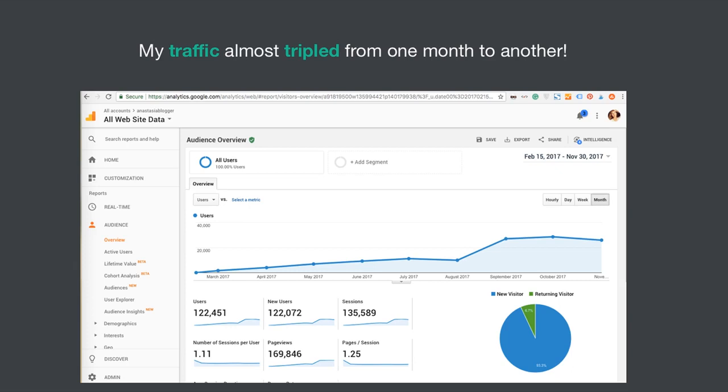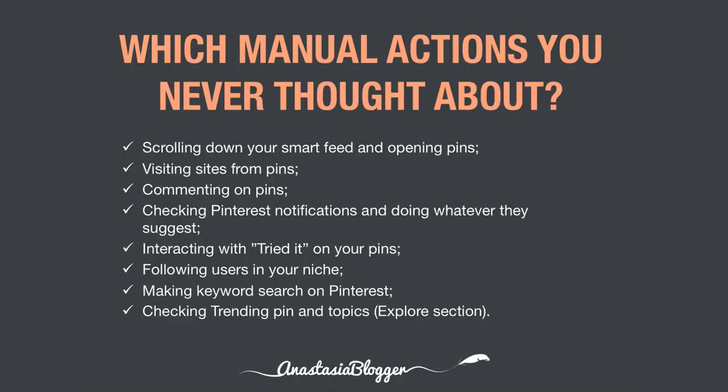It's also important to understand that doing all pinning exclusively with schedulers, like the other extreme, doing everything with schedulers, also gives Pinterest negative signals about your account. Negative in a sense that you're not using the platform as a regular pinner. If you don't interact on Pinterest as a normal user and let schedulers do everything for you, there is a risk that Pinterest will not show your pins high enough and often enough.